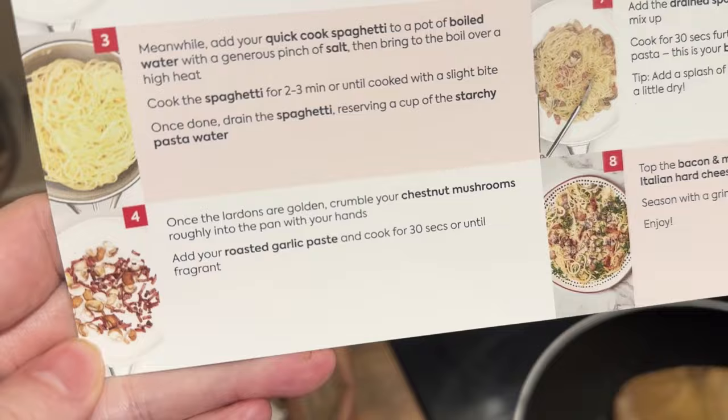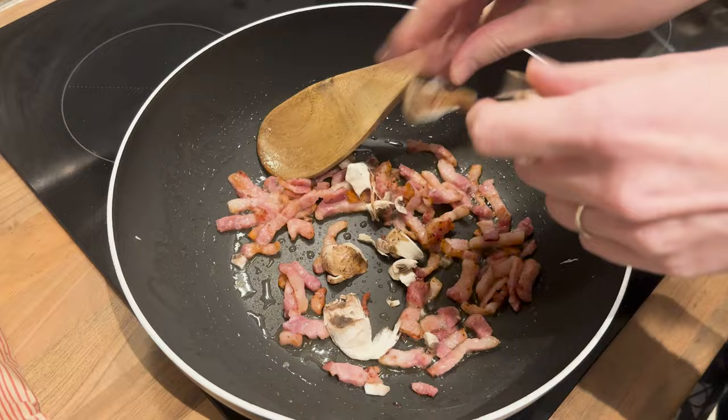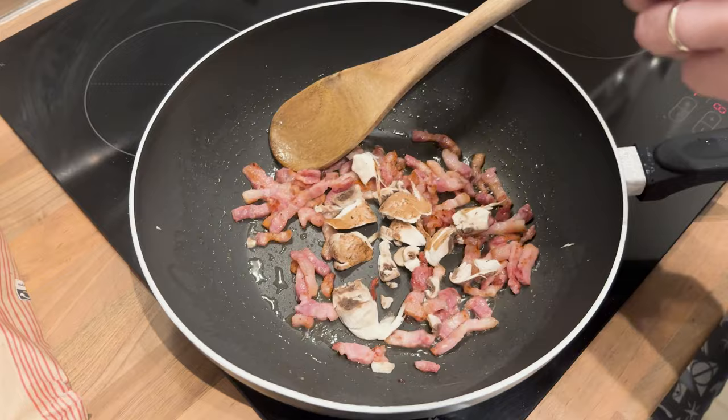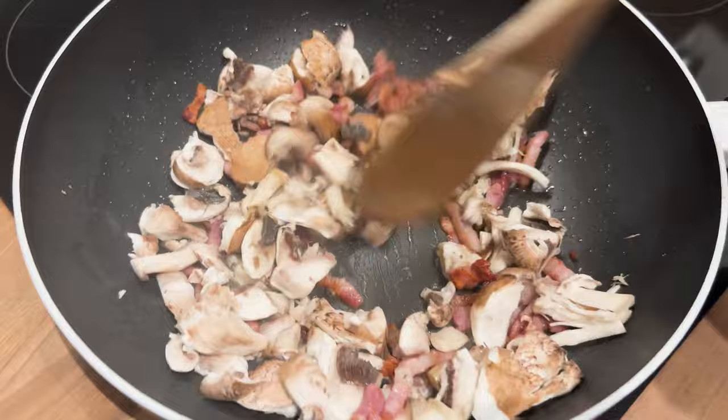Do you reckon they're ready? Yeah. Okay, go and crumble the mushrooms with your hands. I didn't realise mushrooms could be crumbled. Although you don't seem to be doing a bad job of crumbling those mushrooms. Basically just crushing them in your strong hands. Well, quite. Okay, that's suitably crumbled, I would say. Yeah, not bad. What's next? Got roasted garlic. Would you mind doing the honours?